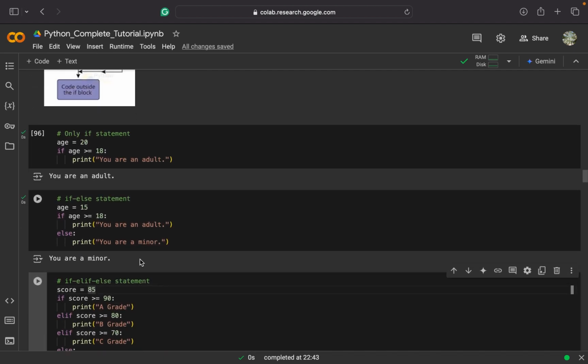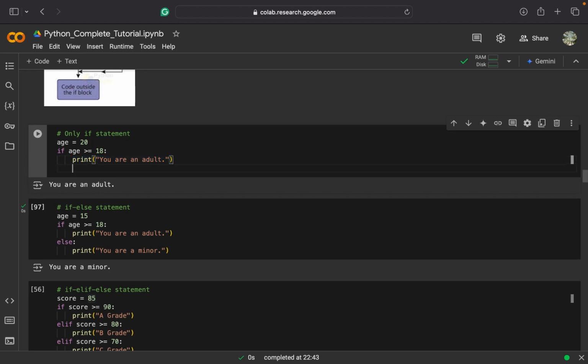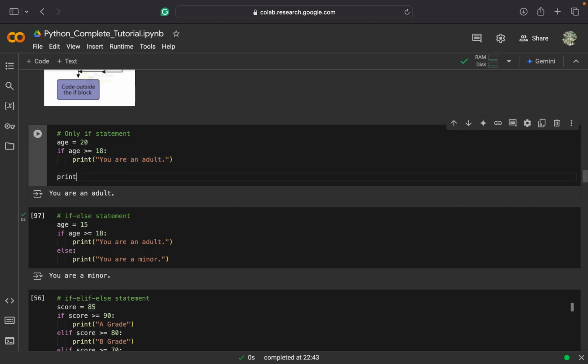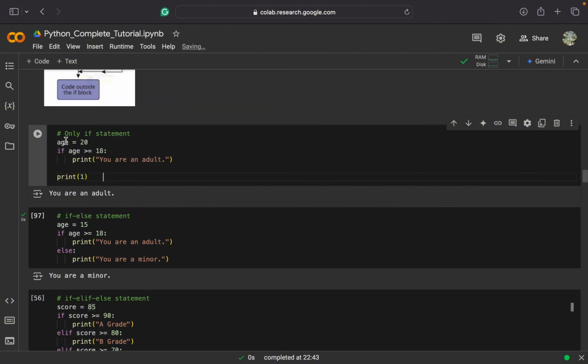Now we will move to the examples. For an if statement, we just check a condition and write some instructions beneath that condition. So our interpreter will come here and check the condition. If the condition gets true, then only these specific lines of code will be executed. Else, if there was some other functionality here, for example, I want to print some number here for your convenience. So you can see here, we took age as 20, or in real time, we will be taking some input from the user here and then checking the value.